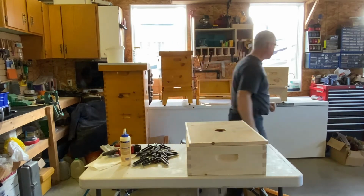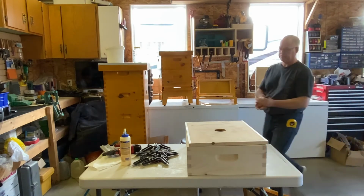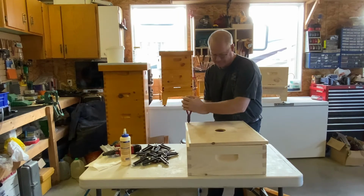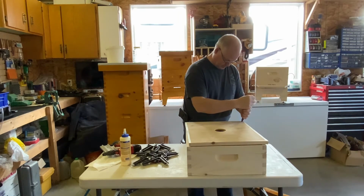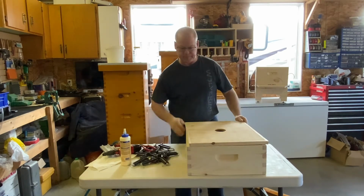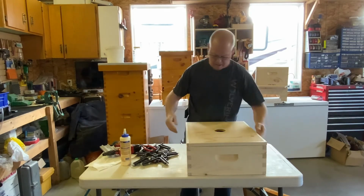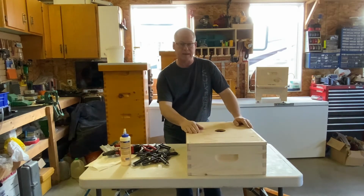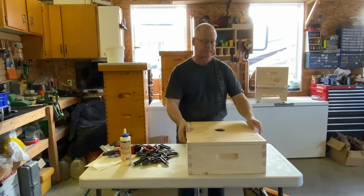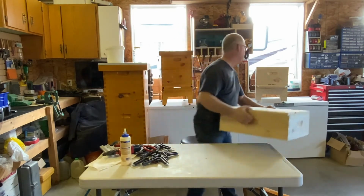Oop, I got one nail that popped up through. Just below the surface, I can see it, so I'm just going to get rid of it. As you can see, fits like a glove. I'll hit this up with a sander and get it all really good, but that's our top cover, or pardon me, our inner board. Now we just have our top covers.